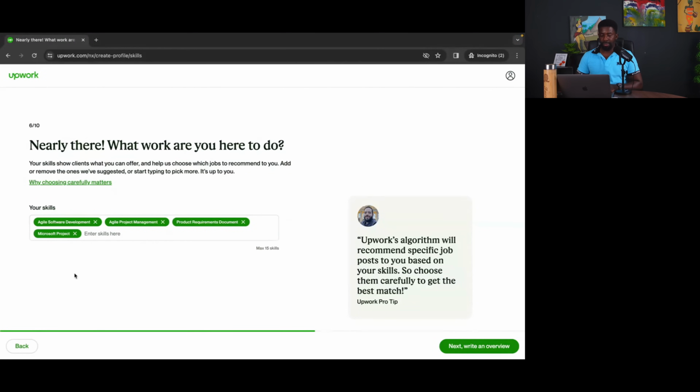You can add another. Normally, if you enter the role or the domain, they would provide you a suggestion of the skill sets that are within that. These skill sets, you can always edit them. You don't need to worry much about them, but it's important that before you start looking for jobs, you are very clear about your knowledge level and the skill sets that you have. Go and look at that video. I explain those things step by step and how you need to do it.